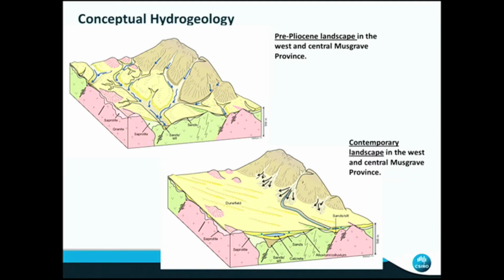And then on top of that, you now get contemporary alluvial, colluvial movement of materials off the ranges as well. So we've gone from that in the pre-Pliocene to the contemporary system, but these essentially are our aquifer systems where most of the groundwater would be contained and where you would target water resource if you were developing a mine in this landscape.